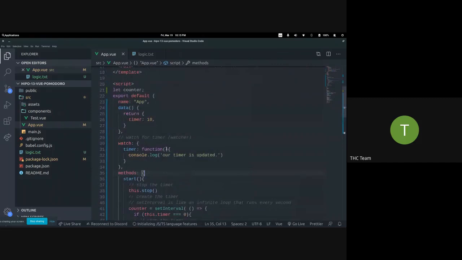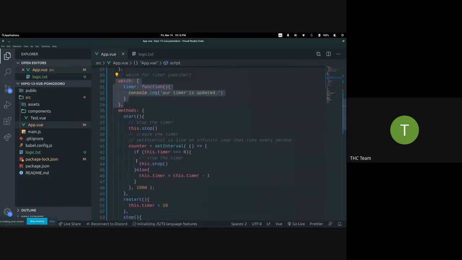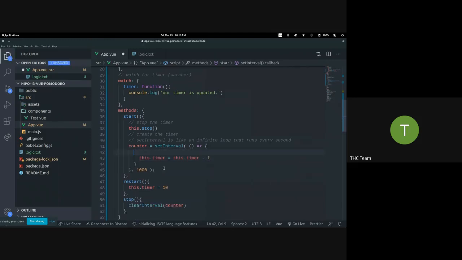Now what I wanted to show you is that we can make use of this watcher right here. When our timer reaches 0, I mean, like right here. You guys may not like this, this one is pretty confusing, I understand that.